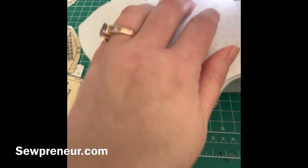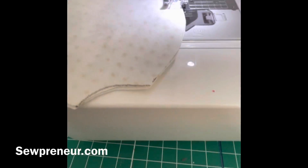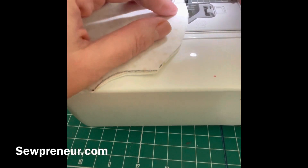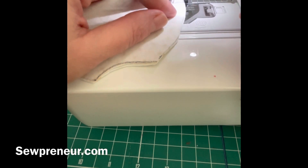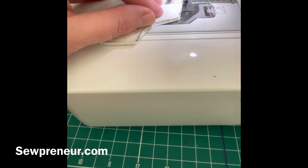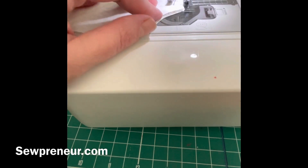Sometimes people will place the eyes within the nose area, or they will sew the eyes over the seam — I'll show you that in a later video. Here you want to do a back stitch to secure your stitching in place. Take it slow around the curves and make sure that you follow the pattern precisely so the face of the bear is aligned.